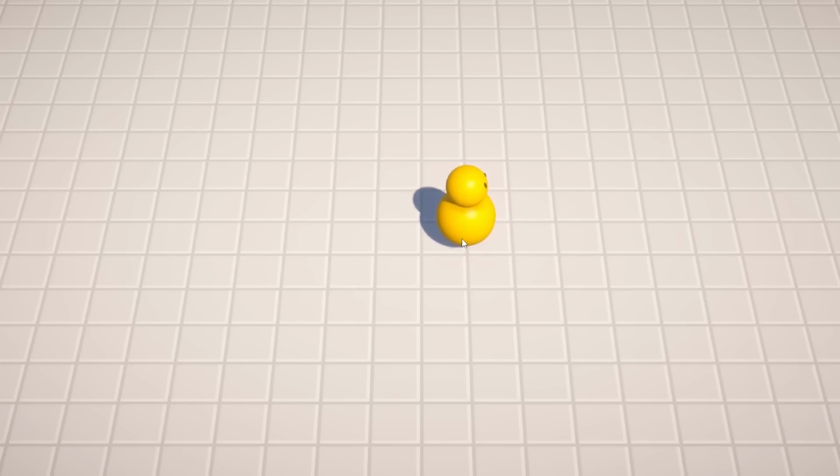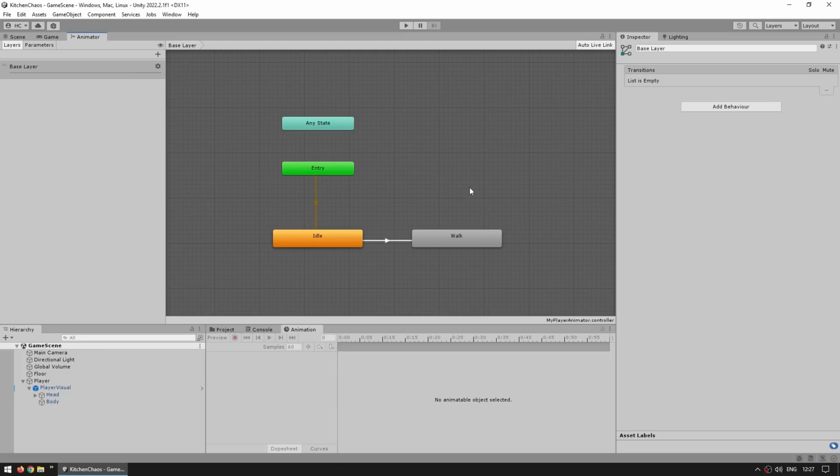Now for that, we need to use animator parameters. So back in our animator, in the top left corner, we see something called layers. We don't need to worry about that for now. And then next to it, we see parameters. Then we can click on the plus button in order to create a brand new parameter, and you can see all of the various types that we can create. Now for walking, we want something that we can set to either true or false. So let's go with a nice boolean. And for the name, let's call it isWalking. Again, pay very close attention to the capitalization. This is extremely important. Just like code, isWalking is different from iswalking. So make sure the capitalization is perfect.